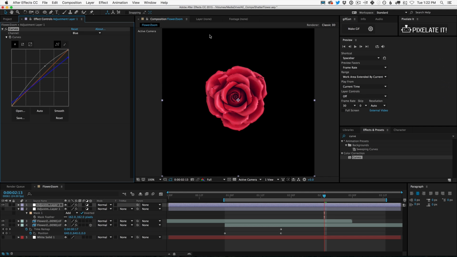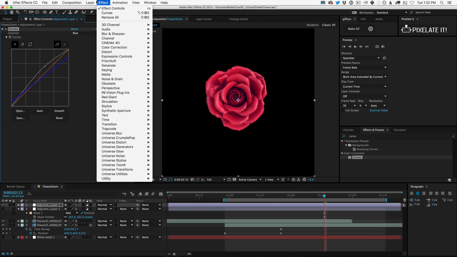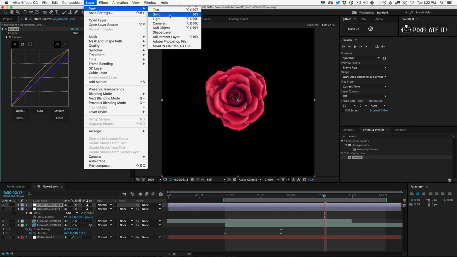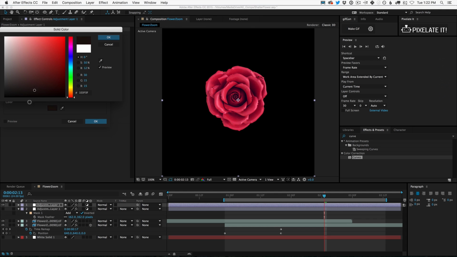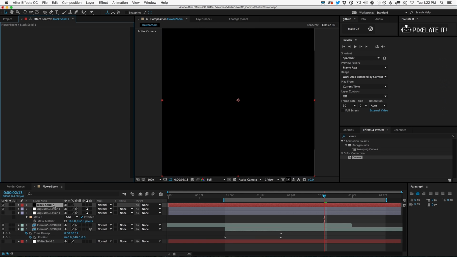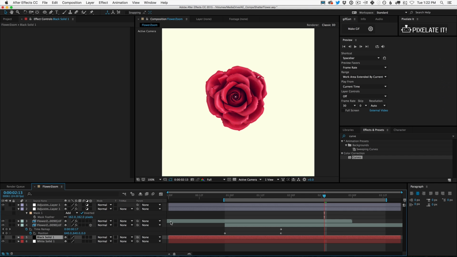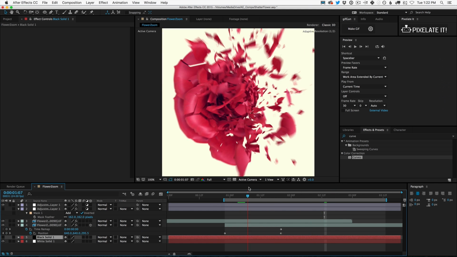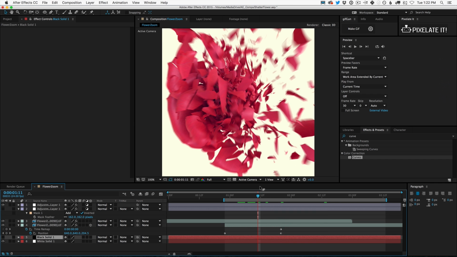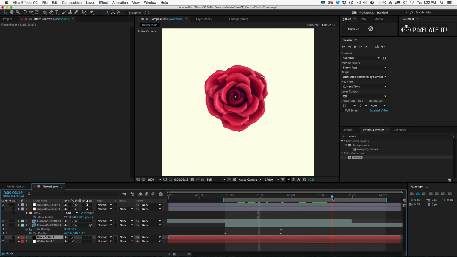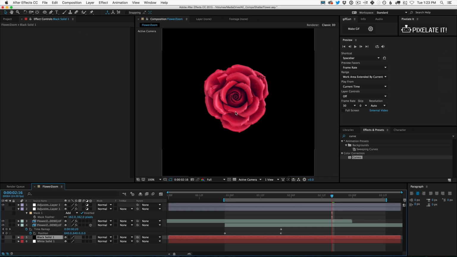And then there is no background, so if I do color adjustments on the background and you don't have a background, you could just add your background here. So you could add a solid, and in this case, I could just add a black solid, put it behind, and now I have some background to mess around with. In fact, you could put it on white if you want, right? So what's nice about that alpha channel is you really have some options when you get here. You could put this on top of anything. You could make it transparent if you want.